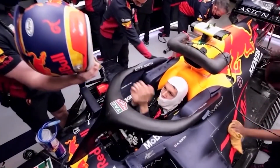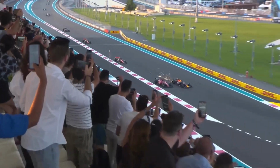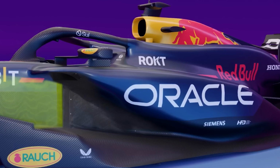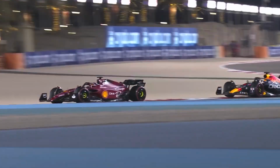For Red Bull, there may not be as much room for improvement. They'll keep working on their car throughout the season, but they might not see as big of gains as the other teams. That's because they're already close to getting the most out of their car. But it's important to see how each team progresses after the first few races with their new concepts. This will show how effective their development strategies are.